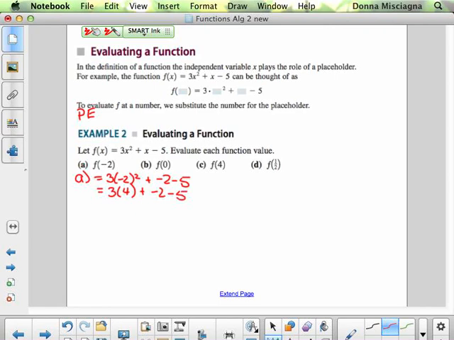After exponents, it's multiplication and division. They're equal. We just do them left to right. There is no division, so there's just one multiplication to take care of. 3 times 4 is 12, so 12 plus negative 2 minus 5. And then addition, subtraction. They're equal, just go left to right. So 12 plus a negative 2, that's 12 minus 2, that's 10. 10 minus 5 is 5. All right, so notice I just went straight across. Plus a negative 2 and minus 2 are the same thing. So 12 minus 2 gives us 10. 10 minus 5 is 5.